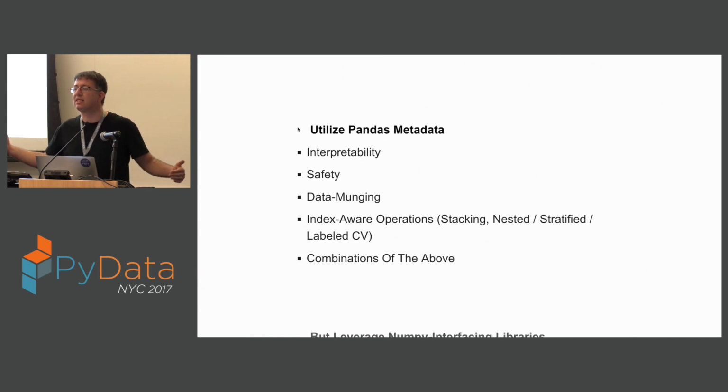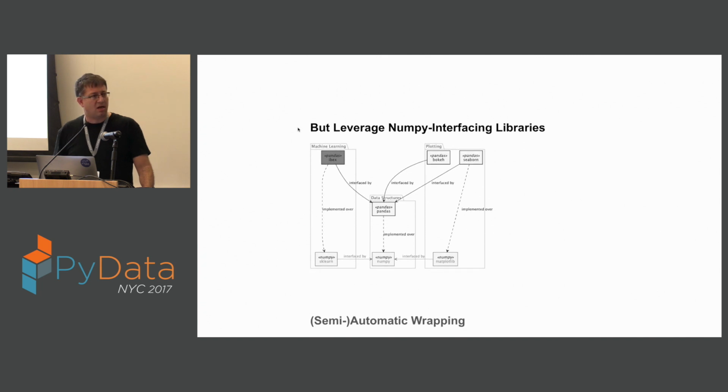And the more complex things you do with it, for example, if you do nested cross-validation or things like that, then the more you're basically going to need metadata, and the natural way to send metadata is through Pandas data frames, not by hacks inside NumPy arrays. So the more you combine these things, I think there's more of a need for it. And in this sense, I think that the solution fits the current generation of libraries which give a Pandas interface, but have an implementation that works over NumPy.